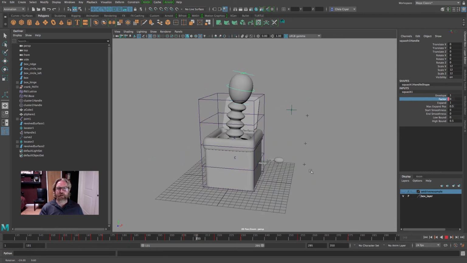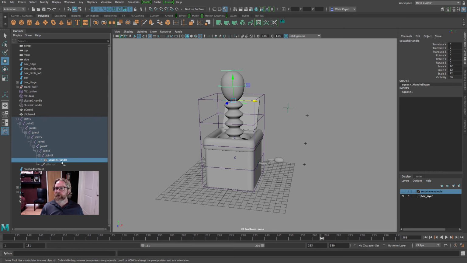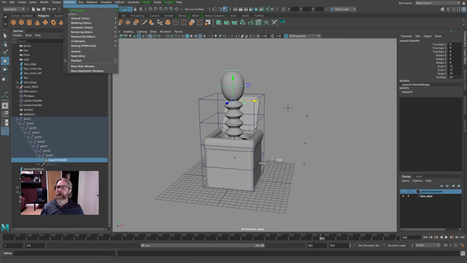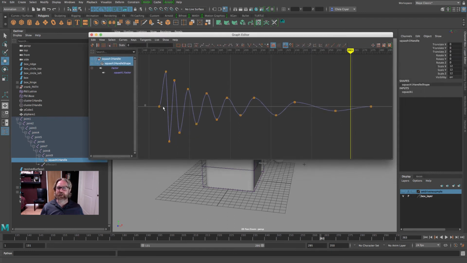Right, so the squash is happening at the exact same time as the spring. If we offset it, we'll get more of a chain reaction. So I've got my squash deformer selected, just the squash deformer. If you want to open your joint chain and pick that squash deformer, you can. And let's look at this in the graph editor. So there is our factor. If we wanted to change anything in here, we could come back. Maybe we want to have these minimize a little bit better. Maybe, oops, I don't want to move it that way. So something like that.